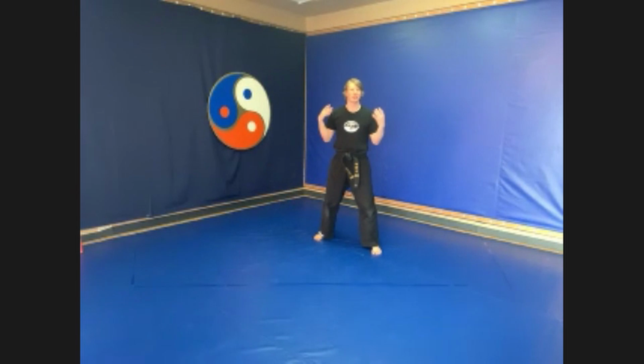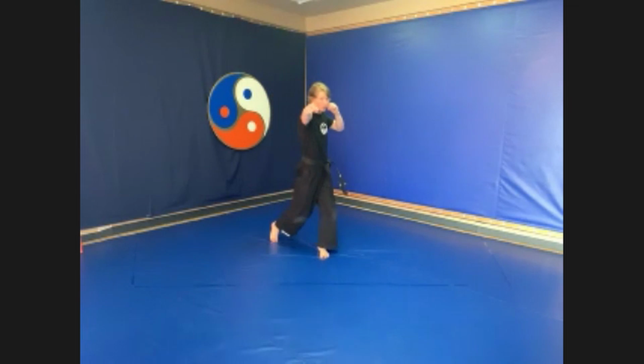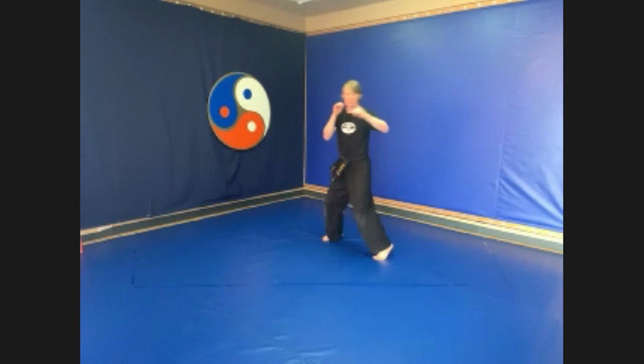If you have no idea what your lefts and rights are, totally okay. Feel which leg has the weight. Right now it's my back leg, because I move towards that direction, I throw a back hand punch. I move the other direction, my weight's on that front leg, so I'm gonna throw a lead hand punch.